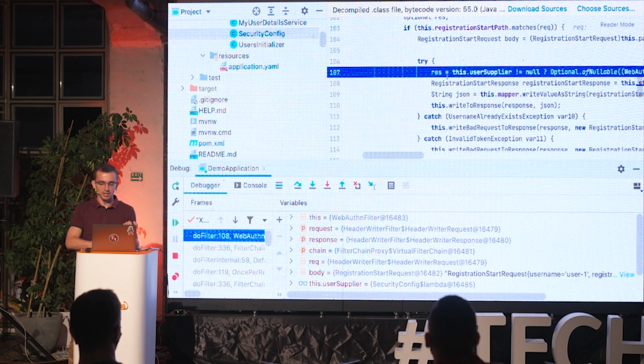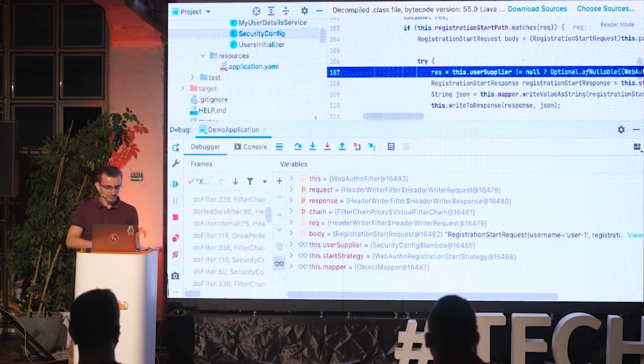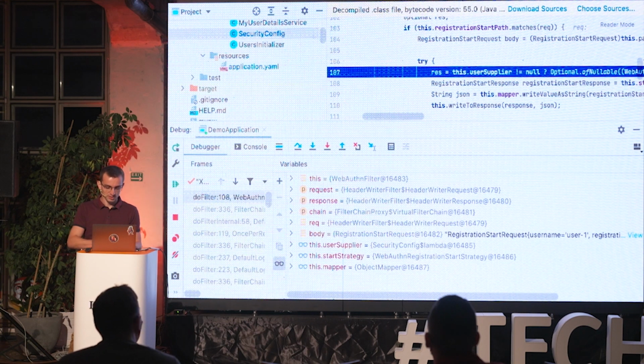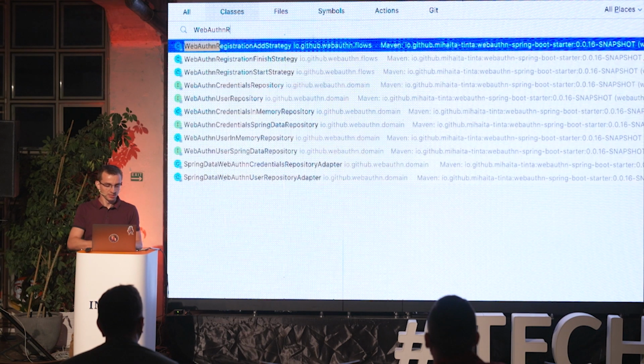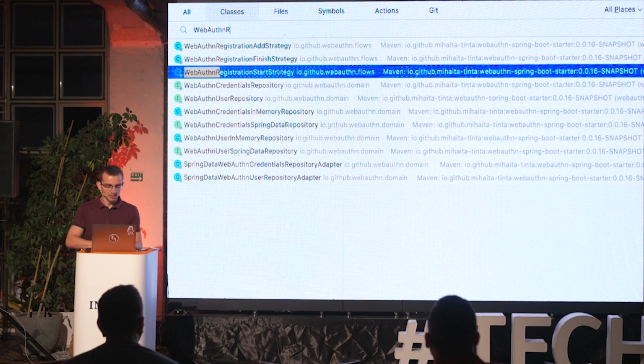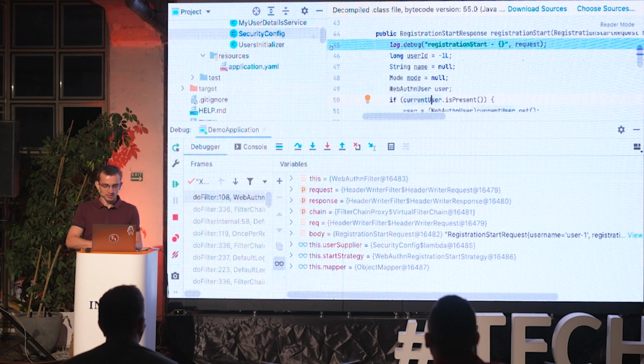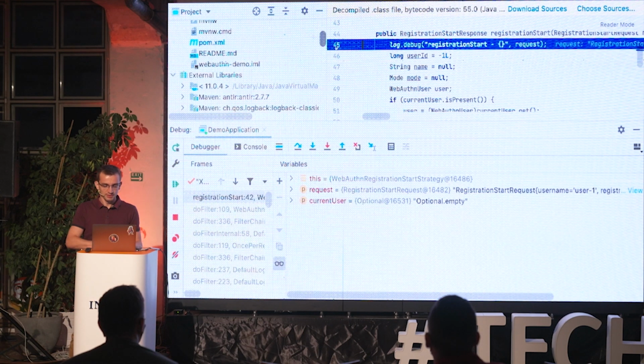And now, maybe it's also a good idea to look into what the library does. Okay, so there is a filter here somewhere, Web Authentication. This is a registration.